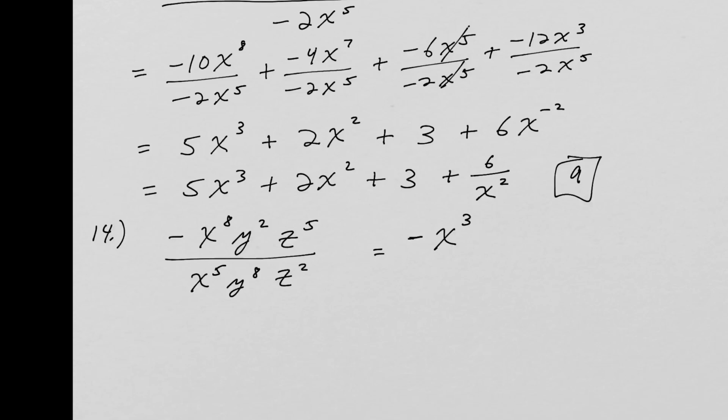Y squared divided by y to the eighth. Well, it's going to be y. Subtract the exponents. Well, what's 2 minus 8? Same as 2 plus a negative 8, right? So that's going to be negative 6. And then z to the fifth divided by z squared is z cubed, right? 5 minus 2 is also 3. And then we probably want our answer with no negative exponents. So I can fix this. Actually, the x cubed is fine in the numerator. The z cubed is fine in the numerator. I have to bring the y term down to the denominator, and then the exponent changes from a negative 6 to a positive 6, right? So that would be the answer, and it looks like it's D in this case.